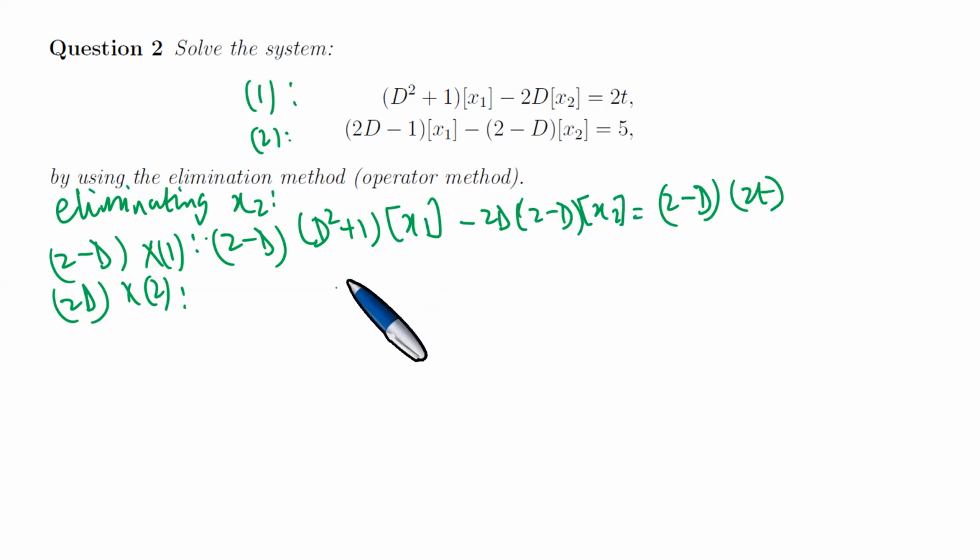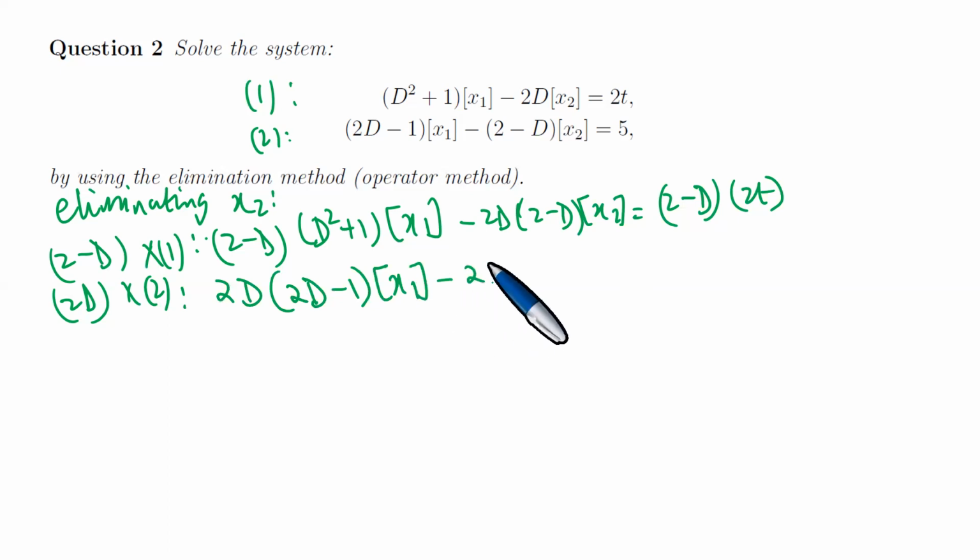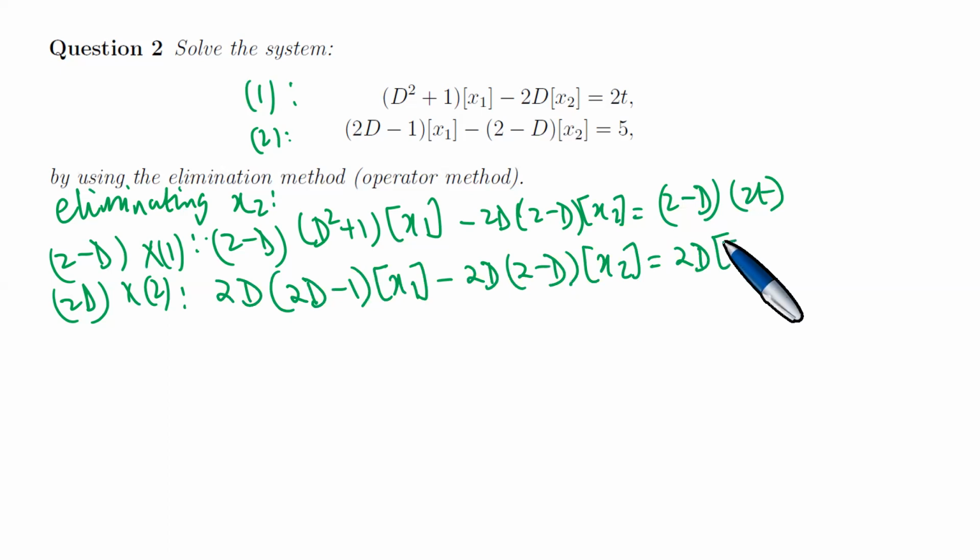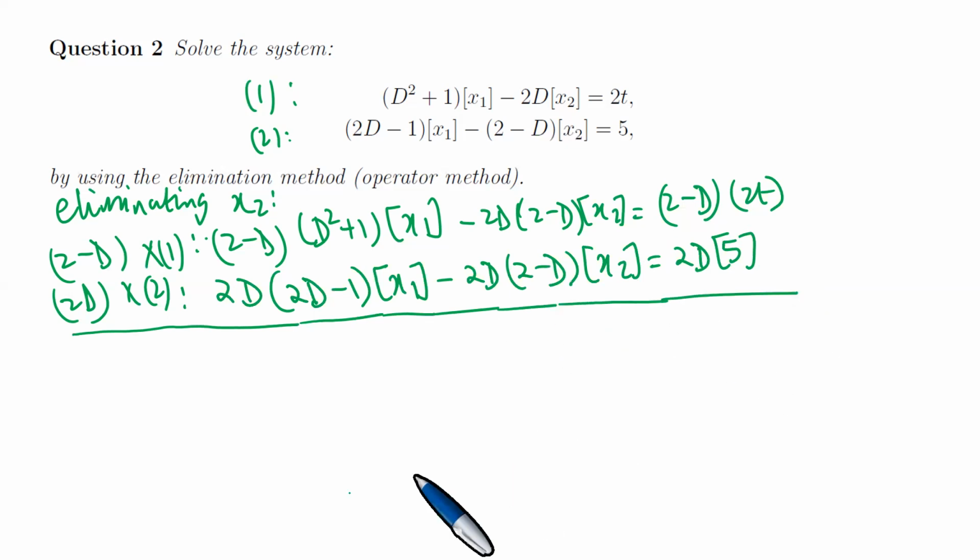But in the former triangular systems, we could have both in the same equation, like x and y. Right, so here now we multiply straight up by twice d. So it's going to be twice d minus 1 x1 minus, you multiply this one by twice d, which is x2, and then you multiply by twice d. So what do we get here? Okay, this is what we achieve.